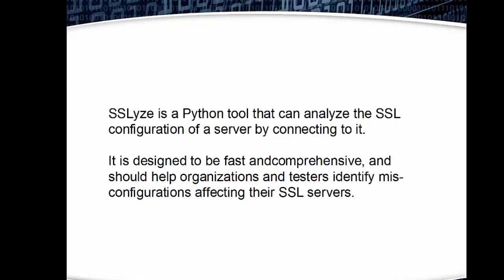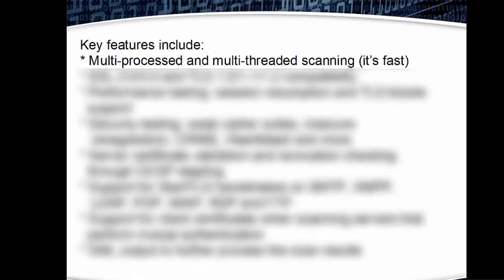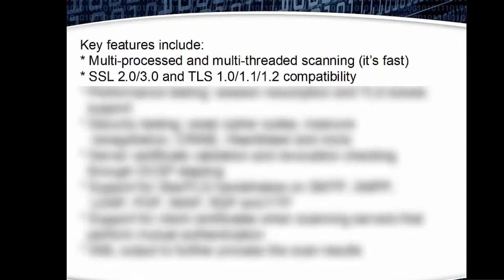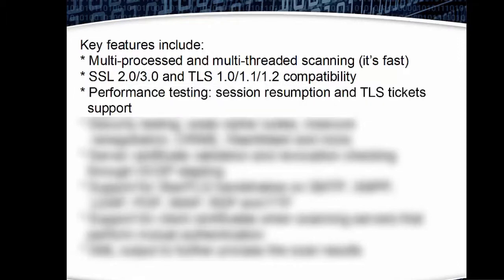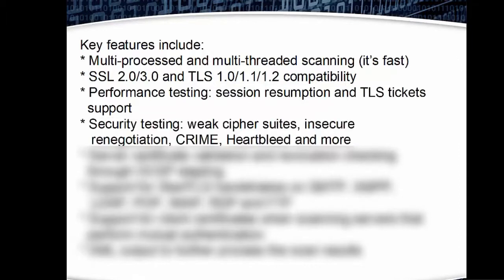It is designed to be fast and comprehensive and should help organizations and testers identify misconfiguration affecting their SSL servers. Key features include multi-processed and multi-threaded scanning, SSL 2.0 or 3.0, and TLS 1.0, 1.1, 1.2 compatibility, performance testing, session resumption and TLS ticket support, security testing, weak cipher suites, insecure renegotiation, CRIME, Heartbleed, and more.